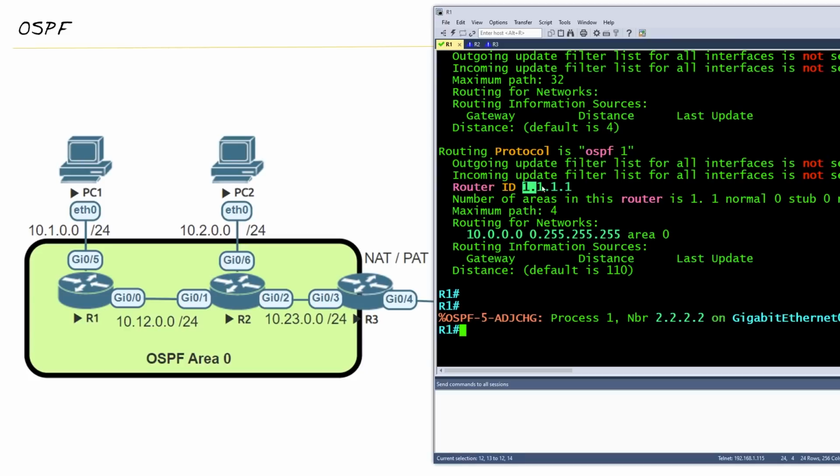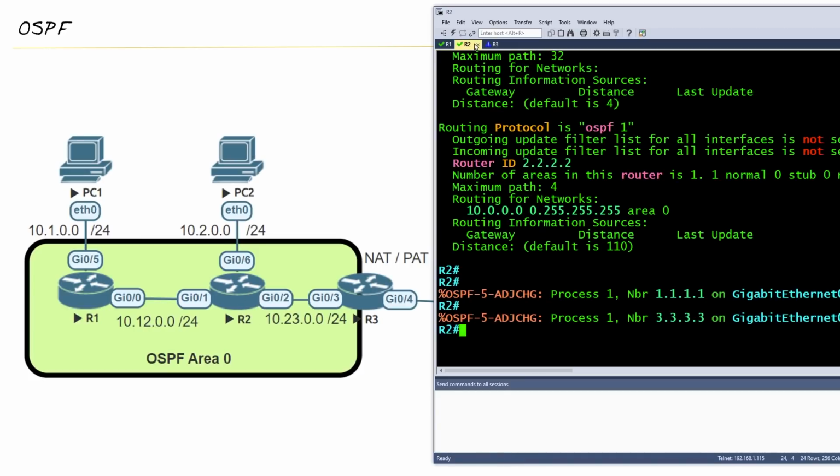The router ID for router 1 is 1.1.1.1. And here is our network statement of 10.0.0.0 with a wildcard mask that says we don't care about matching on anything in the second, third, or fourth octet. And any interfaces that do begin with a 10, as far as the IPv4 address, are also going to be included as part of area 0, based on our topology and our plan. Also, we can see right here on R1, we got a message saying we have an adjacency. And that adjacency is between R1 itself and the device that has a router ID of 2.2.2.2, which is R2.